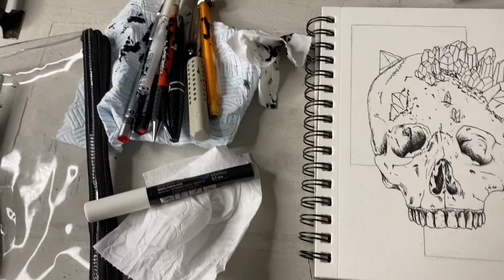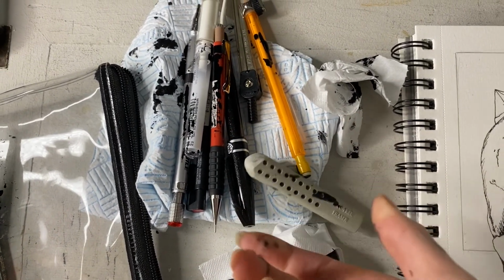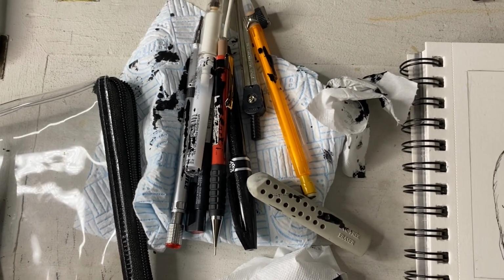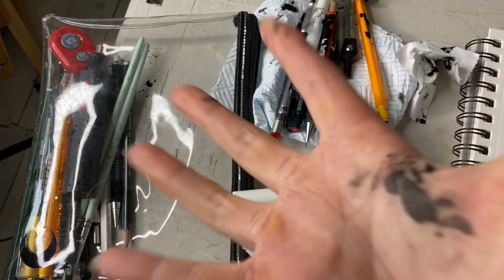Okay, so just managed to clean up all the mess made from my ink pot being open or not properly closed. So forget all my other top tips for Inktober. Here's my main top tip. Make sure the lid is done up properly when you transport your ink, because otherwise it goes everywhere. Everything is just covered in ink because I didn't put the lid on properly. Covered.